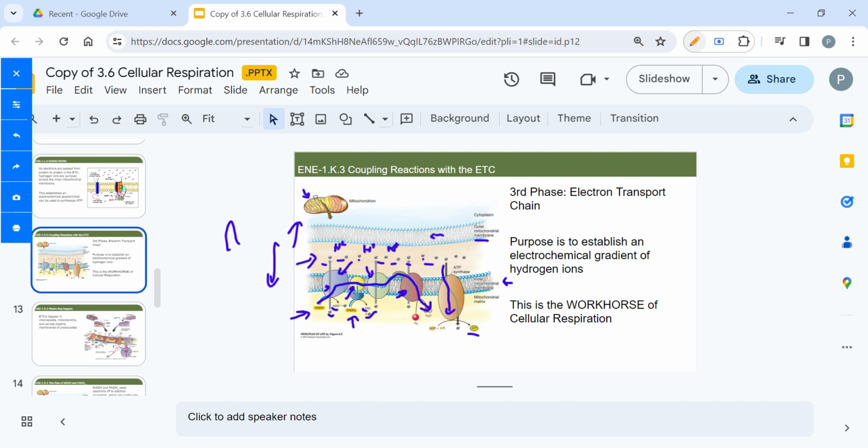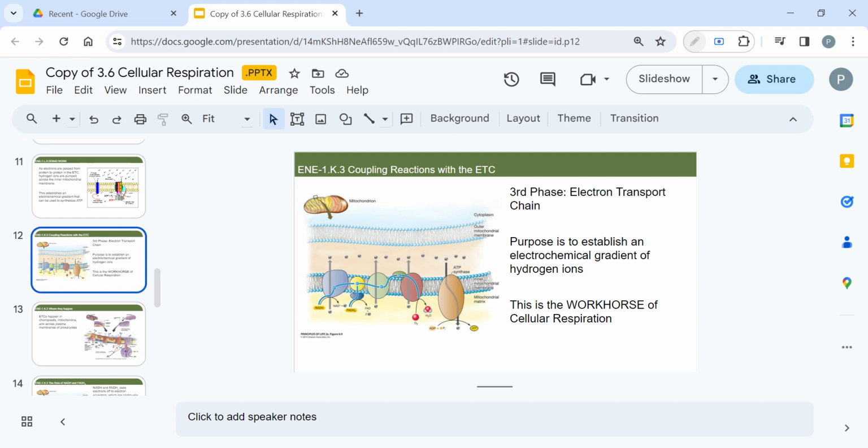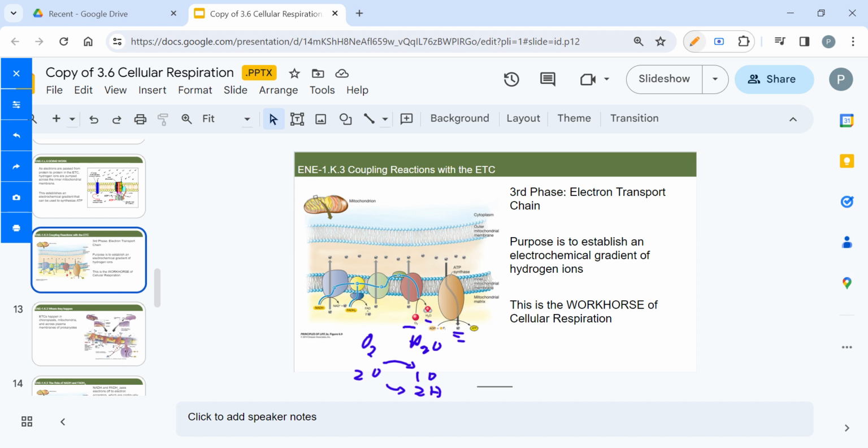All right. Now, the last bit that I want to draw your attention to, I'm going to kind of reset this, is look over here. Here's our oxygen, here's our water. Oxygen is O2, right? And then your H2O, if I take a look, I got two oxygen atoms here and I got one oxygen there, and I got two hydrogens. Well, the oxygen is becoming oxygen. That's perfectly fine. But where are the hydrogens coming from? The hydrogens that are being pooped out right here from the ATP synthase are going to be collected by this oxygen in order to become the water.